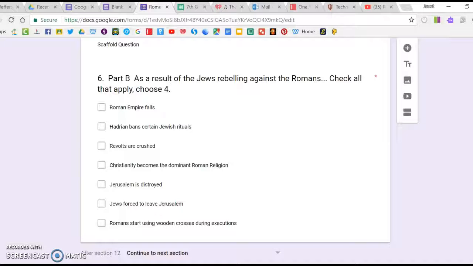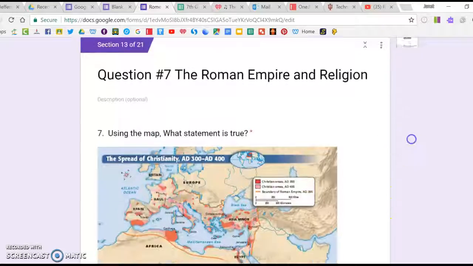So say I said check all that apply, choose 4. If they choose 3, it's going to tell them that they need 1 more and not let them go on. But if they choose 4, but 3 of them are right and 1 of them is wrong, it's still going to mark it all wrong until I go in and actually grade it. And we'll get to grading in a second.